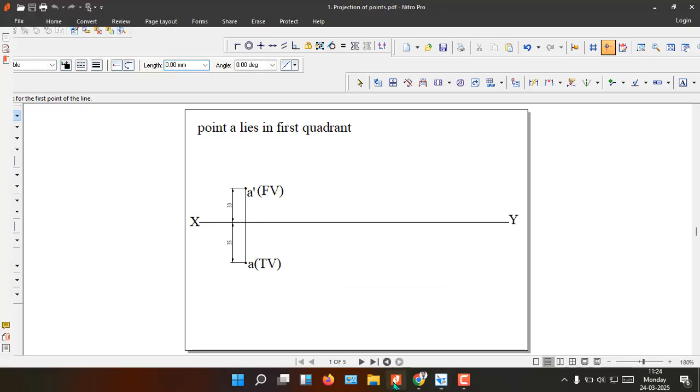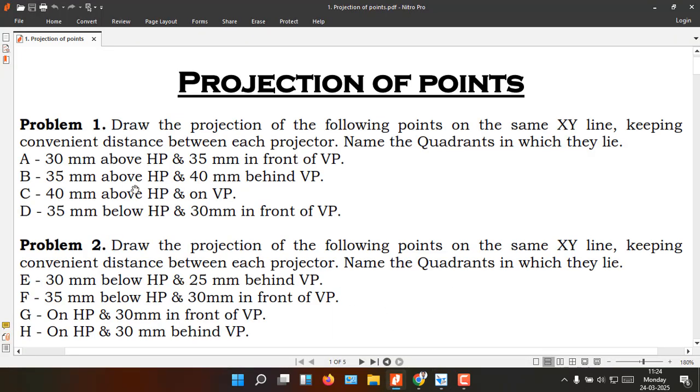When it comes to the second point, it is above and behind. Above and behind means it will come in the second quadrant, and both views will come above the XY line. Whenever both are above, or both below, that is in the second as well as the fourth quadrant, the first thing you need to see is the smaller dimension.